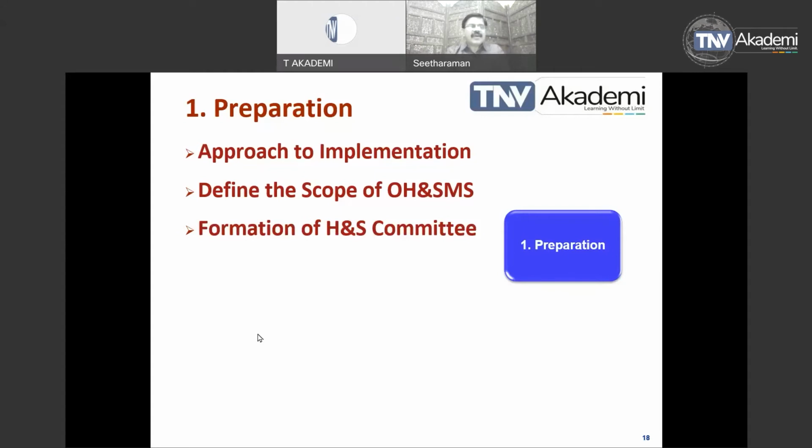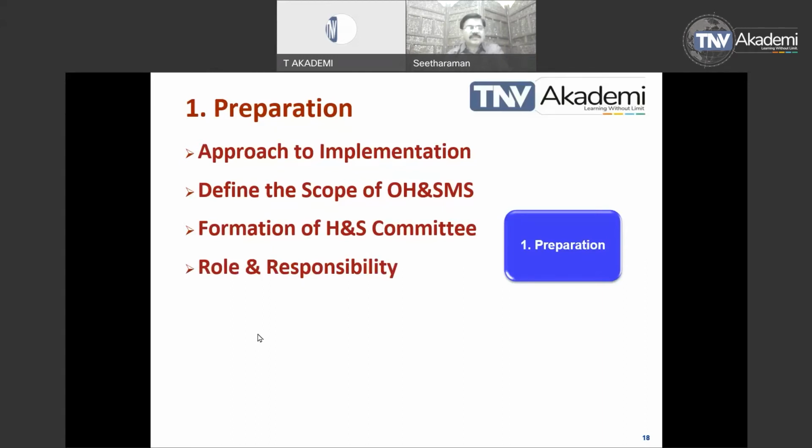And then the formation of the health and safety committee. This also is a Factory Act's requirement. If there is an organization, a certain number of people are there, so we need to have a health and safety committee, and then there will be management appointees and then nomination from employees. So the same committee can be involved in the implementation of the ISO 45001 standard. So we can evidence consultation and participation of workers in the process.